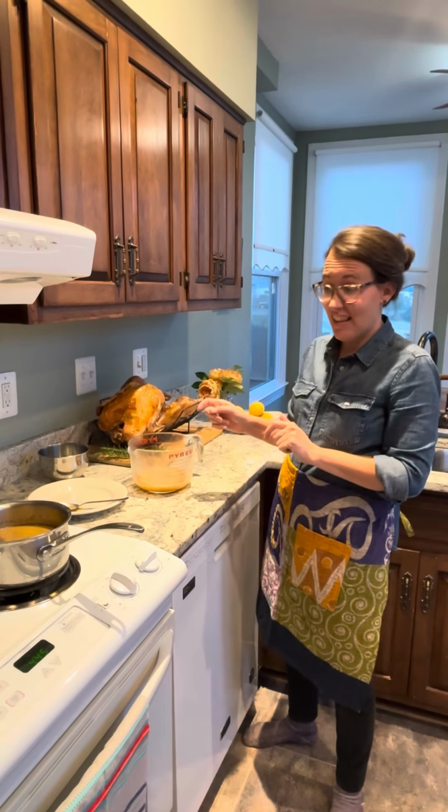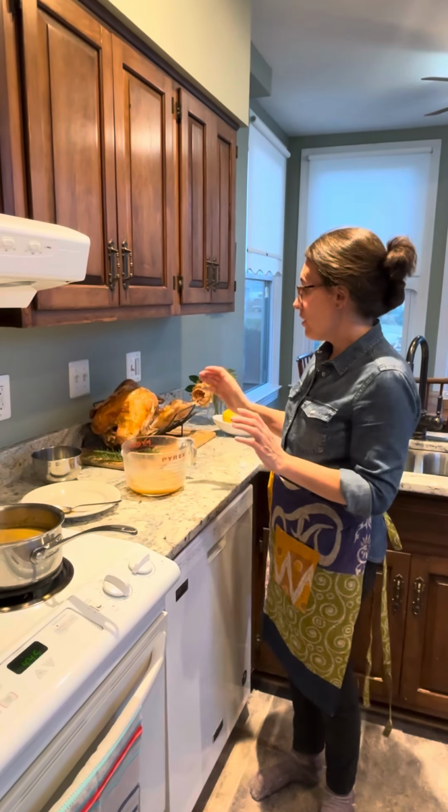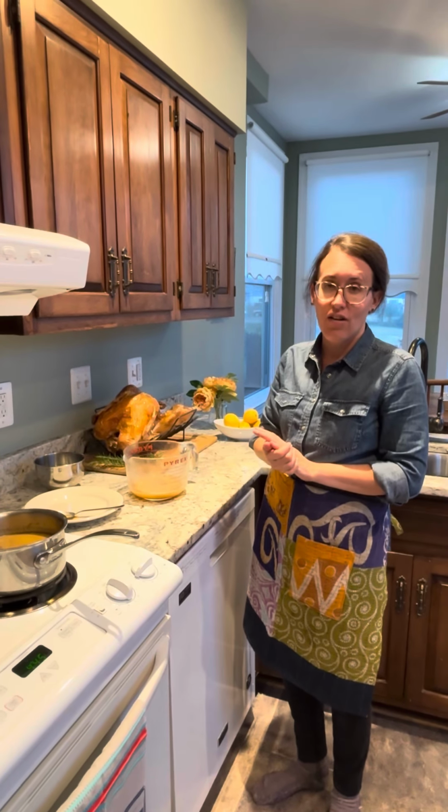So really, with that last step, you have really used every little bit of your fantastic pasture-raised turkey, getting all the nutrition and all the flavor.